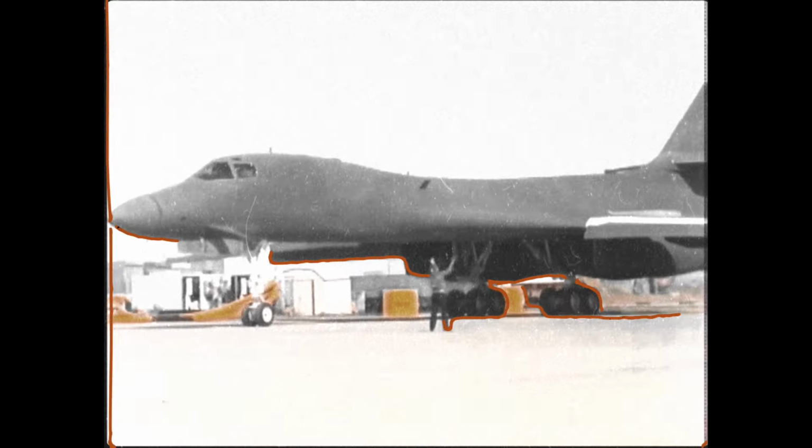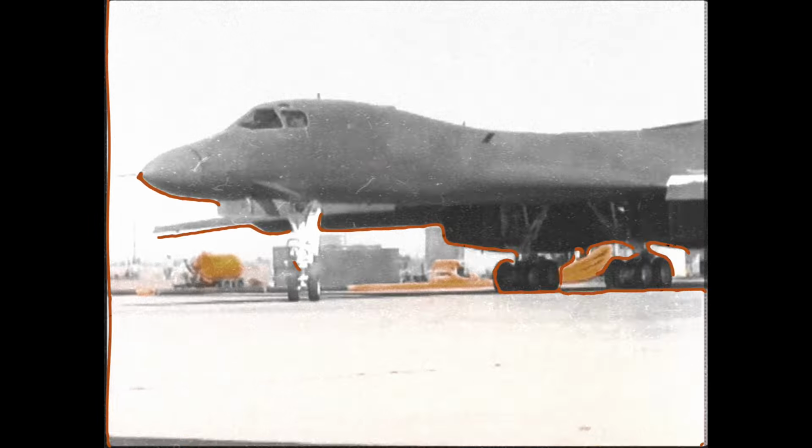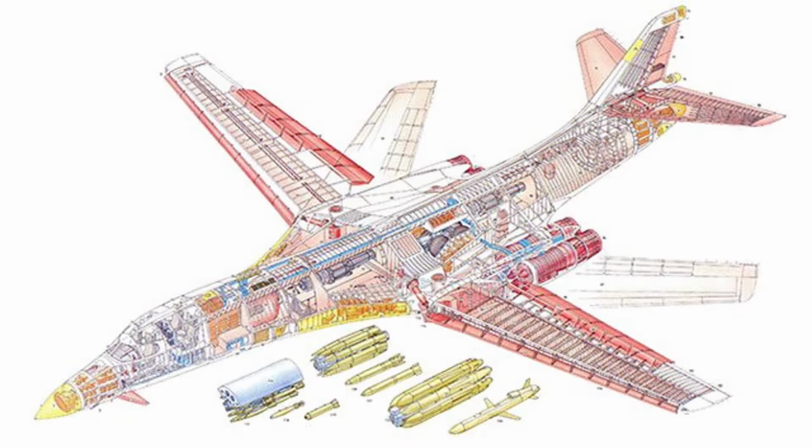Fast forward to the 1980s, Ronald Reagan had just rolled into the White House and he was all about flexing that American military muscle. So the B-1 program got a second chance, but this time with a new twist. Enter the B-1B Lancer. The B-1B was the B-1A's more sensible, less flashy cousin. It traded in some of the Mach 2 speed for better low-level performance and increased survivability. Basically, it got thicker skin to handle the heat. And instead of a mere 4 prototypes like the B-1A, the B-1B went into full production, with 100 of these beauties rolling off the assembly line between 1983 and 1988.